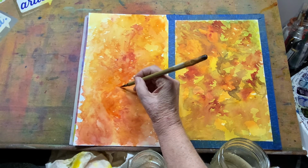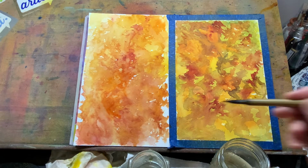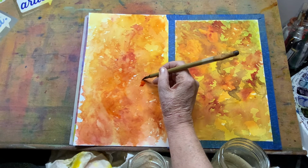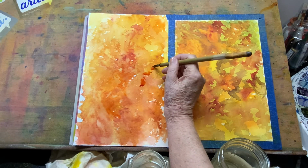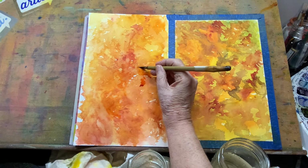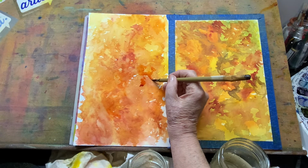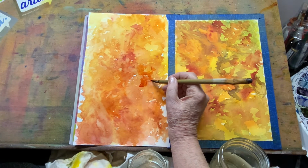I watch a lot online, and I see painters coming in with huge, broad strokes and different degrees of wetness and water control. And a lot of it is something you develop as you go. The more you paint, I think the more you kind of get your own desired textures and things that you like to work with.